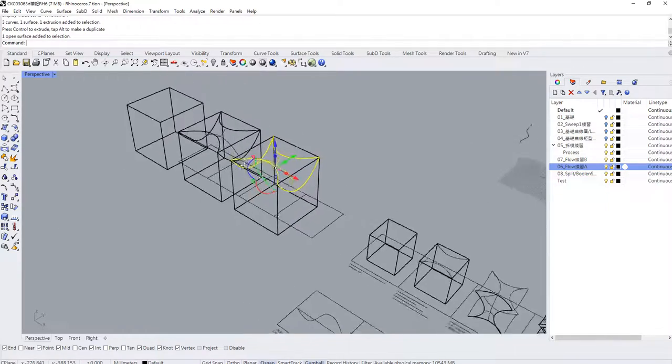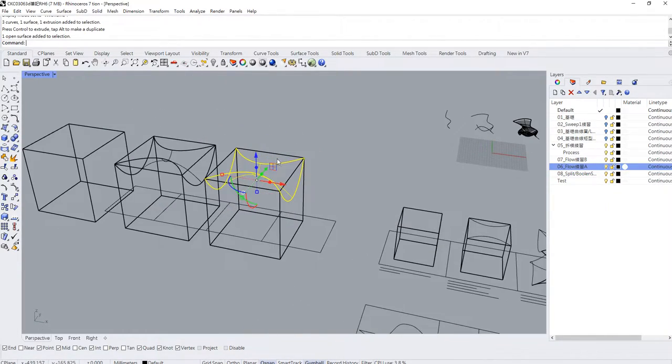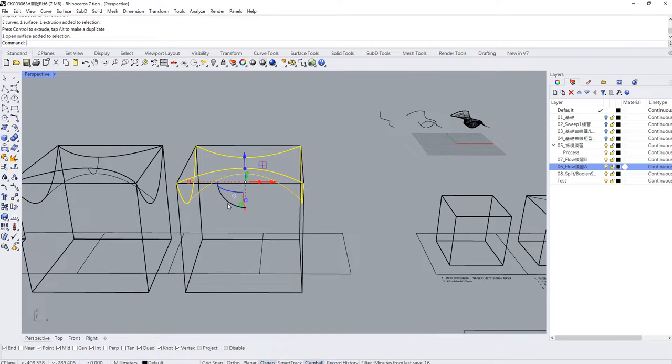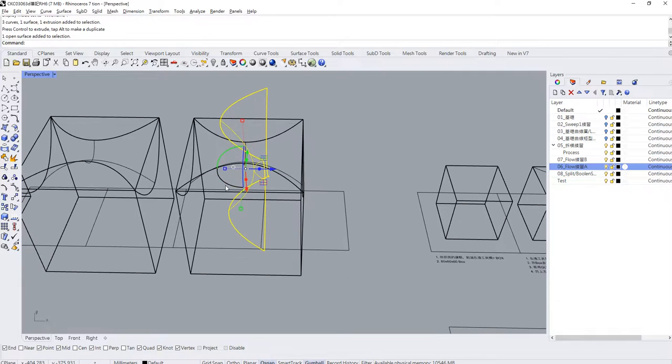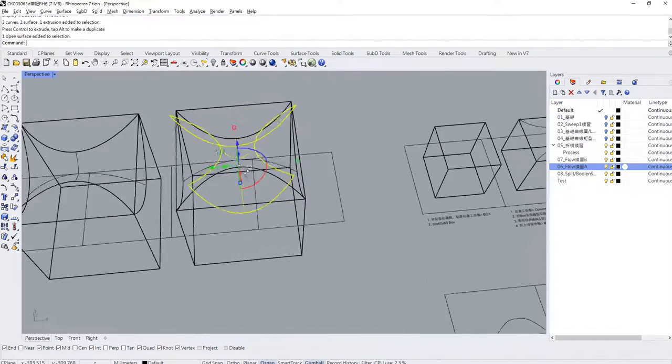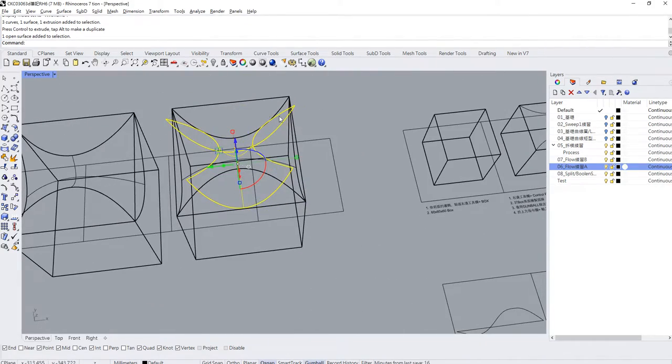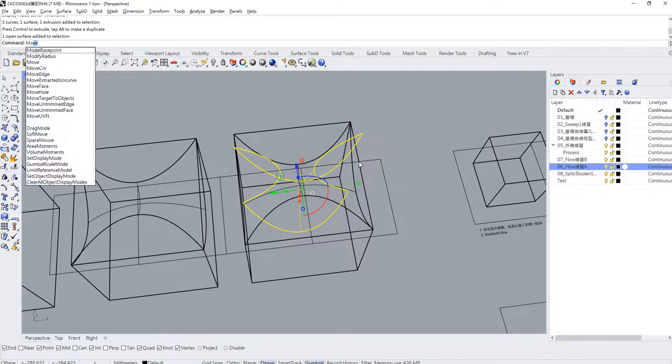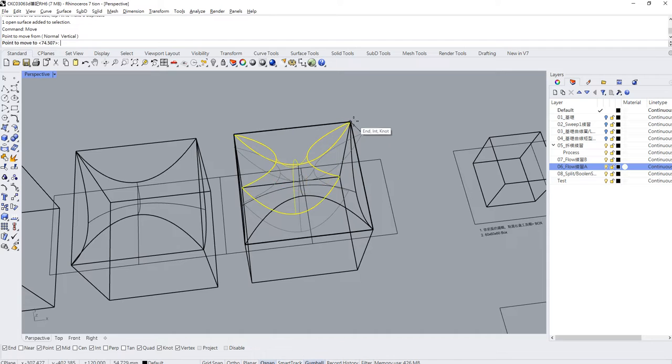For now, it's very simple. For the front side, we just rotate the surface in the green direction, holding on your Alt key, 90 degrees, and rotate in the red direction, negative 90 degrees. Okay, unfortunately, we actually made it to the other side. That's not my expectation, but actually it doesn't matter. Let's just move this one to this side.